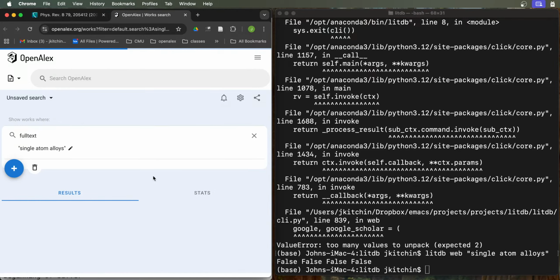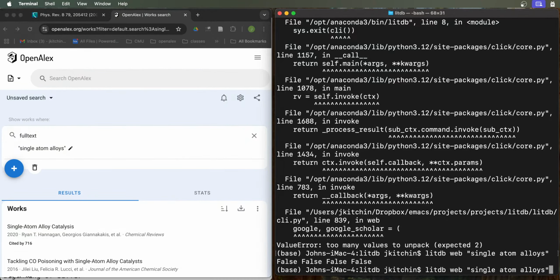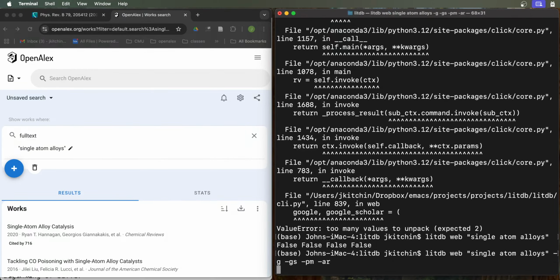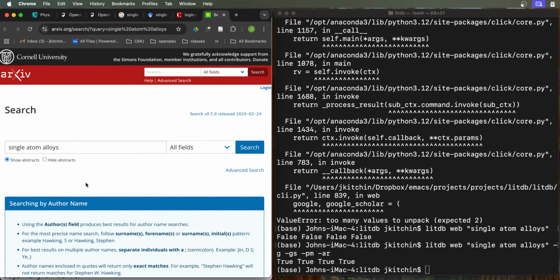This is going to open a search for single atom alloys in OpenAlex, and if I add -G, -GS, -PM, maybe let's try -AR. Those are a couple of Google Scholar, PubMed, Archive, and Google. So it's going to open a bunch of tabs where you can look.